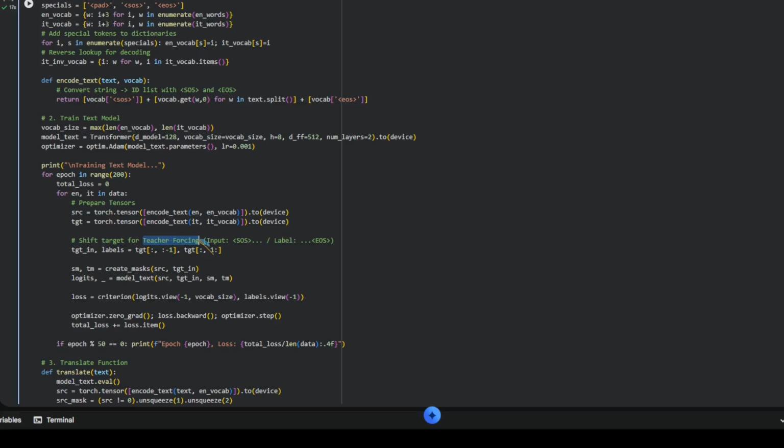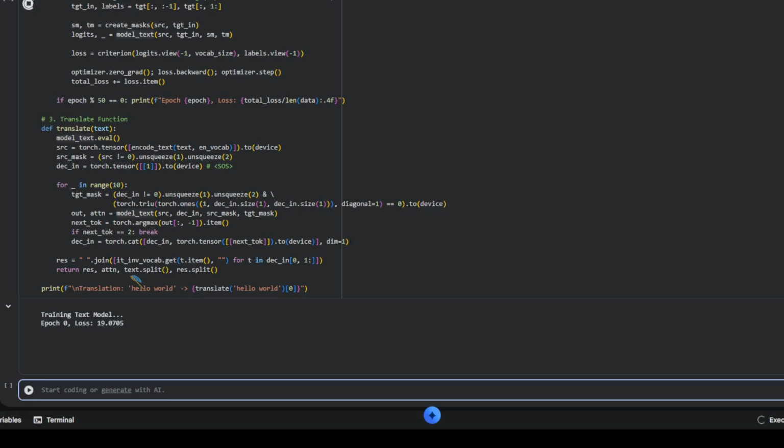We should note that we'll use teacher forcing. So as we said, at each input in the decoder, we will force it to input the correct token, even if the model predicted the wrong one. This is just in the training. And then we test.